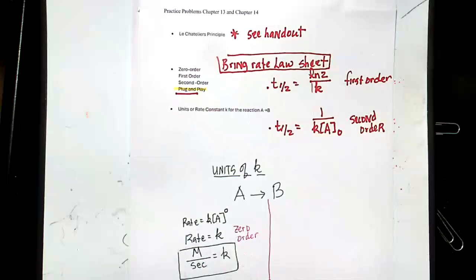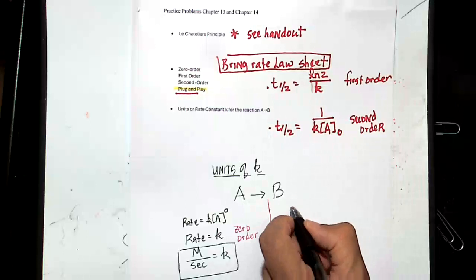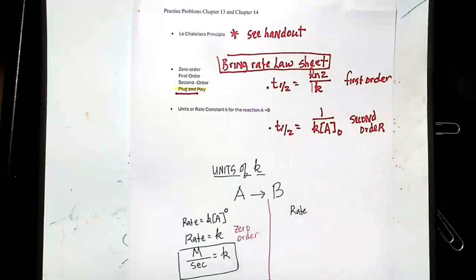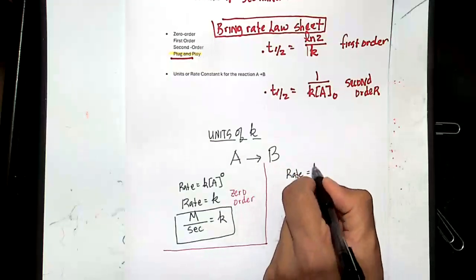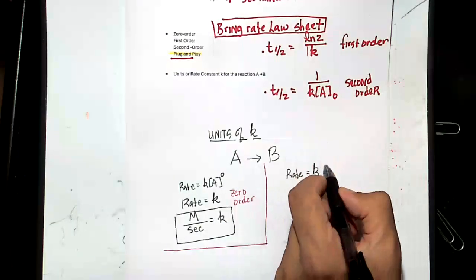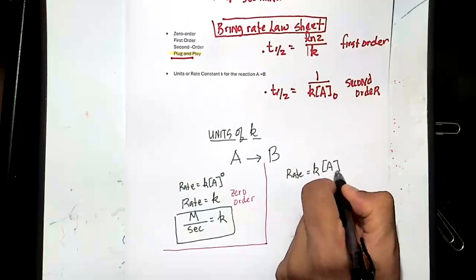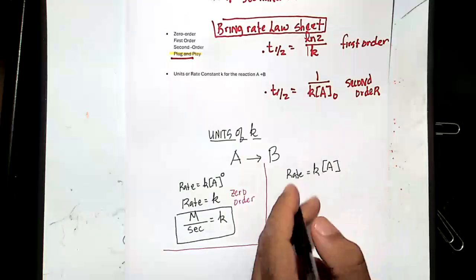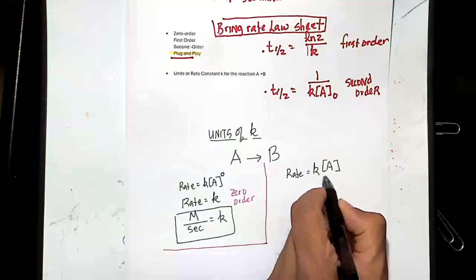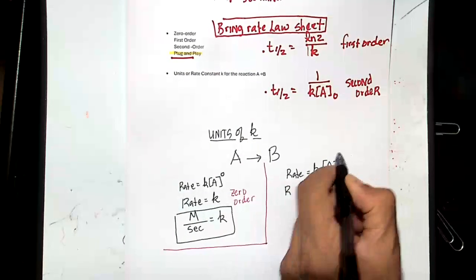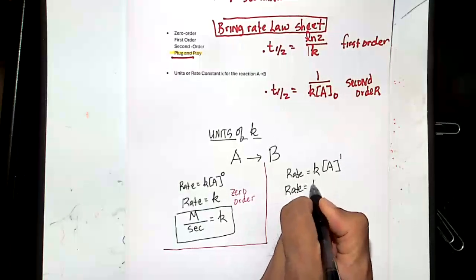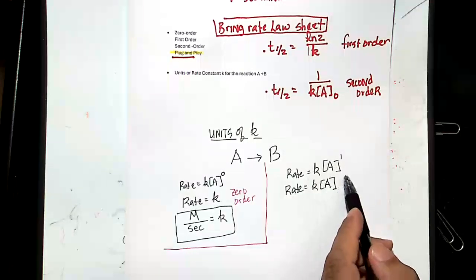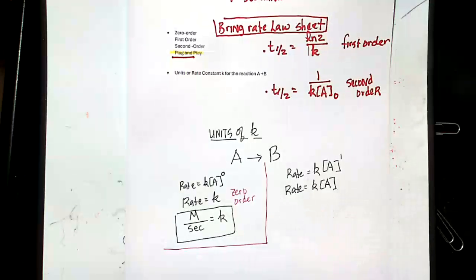Okay, let's say A decays with first order kinetics. We have zero order, we have first order, and then we have second order. Let's say this reactant A decays with first order kinetics. So what will that exponent be? 1. So rate is equal to K times concentration of A. Anything to the power of 1 is that, so the concentration of A to the power of 1 is the concentration of A.